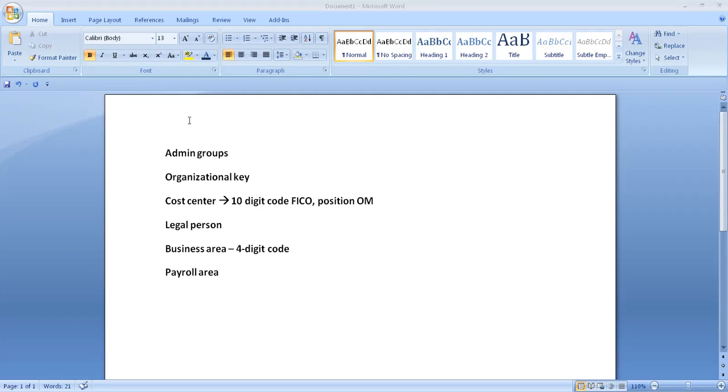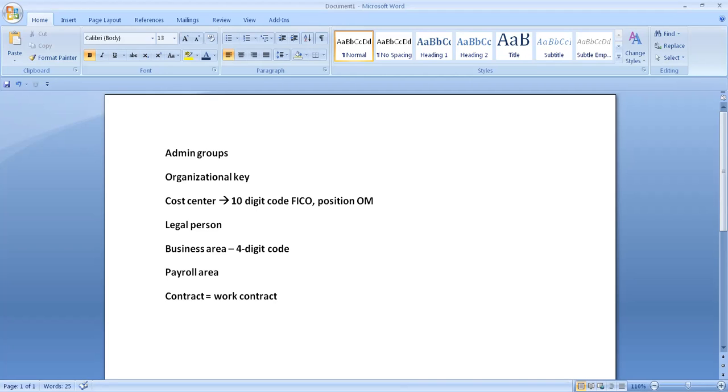Then you have contract field in organizational assignment. Now contract field, you can call it as work contract. It shows as contract field, but it is actually work contract.